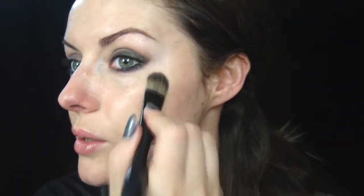Number 1, foundation, ready to wear. It's a really nice foundation. Everybody that's tried it has said that it's amazing. I really like it. And I'm just sort of taking it under the eye as well. Not too close to that eyeshadow, you don't want to ruin what you've done.